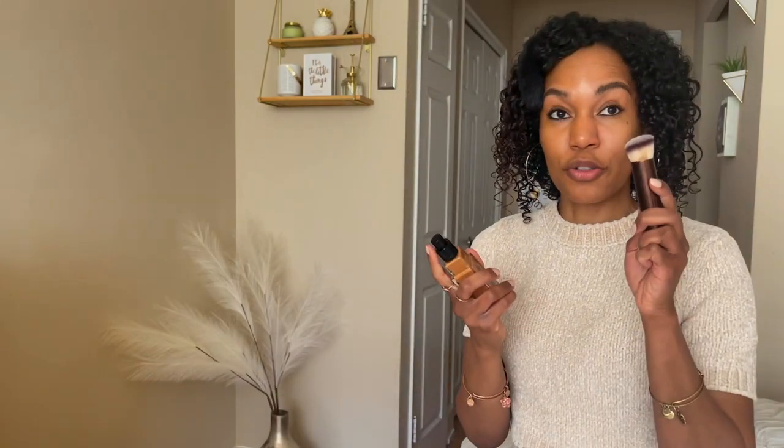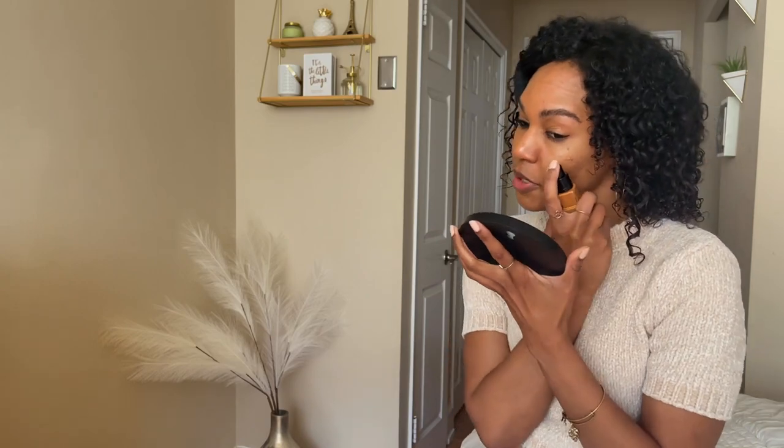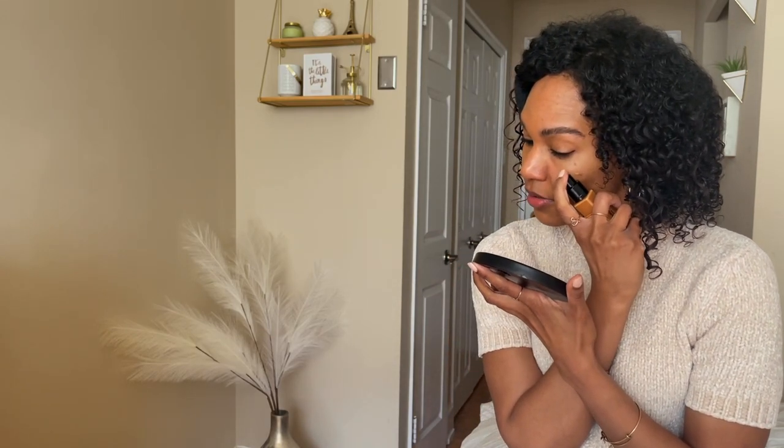I'm gonna do side two with this brush just to show you. This is gonna offer a little more coverage, but it's also going to be not necessarily harder to blend out. Okay, I feel so weird doing this. I need the mirror, as if I'm trying to catch fallout, but let's see. I just want to make sure I'm dropping this in the right place. Okay, that's all I needed it for.